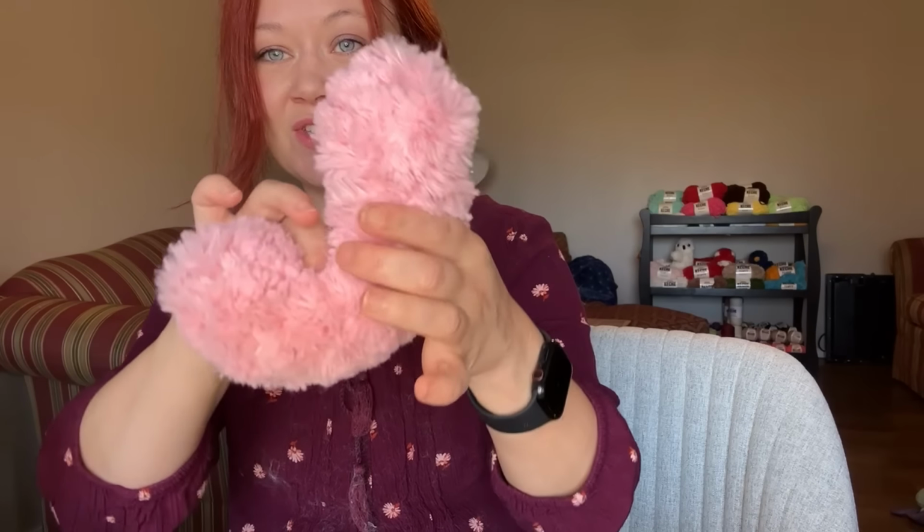Okay, well, there is fluff everywhere. Can you see that it is all over my shirt? I was struggling to get this to flip inside out, and in the process, fluff got everywhere. As if I didn't already dislike this yarn enough, there is fluff everywhere now. And I realized that I really should have done a few less stitches because this is a little bit too big, but you know what? We're going with it as it is. I am going to attempt to embroider some eyes on this, and then this will be done.